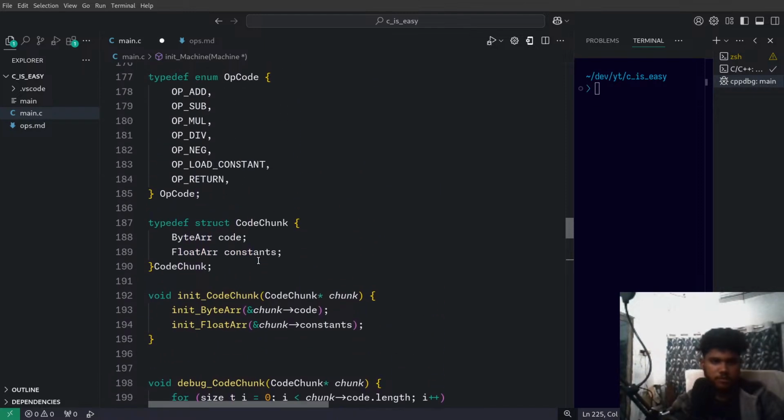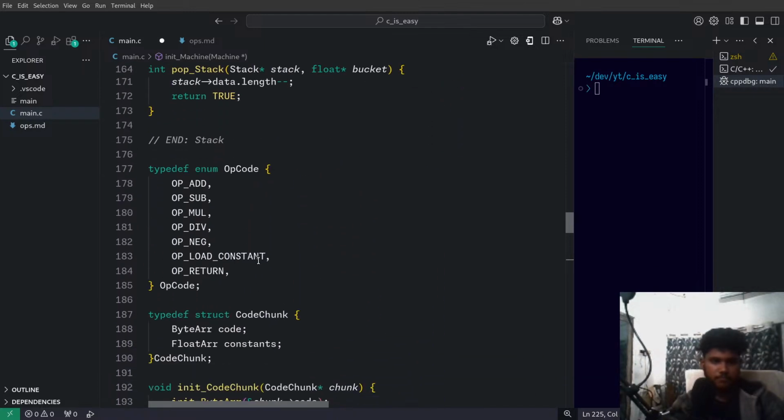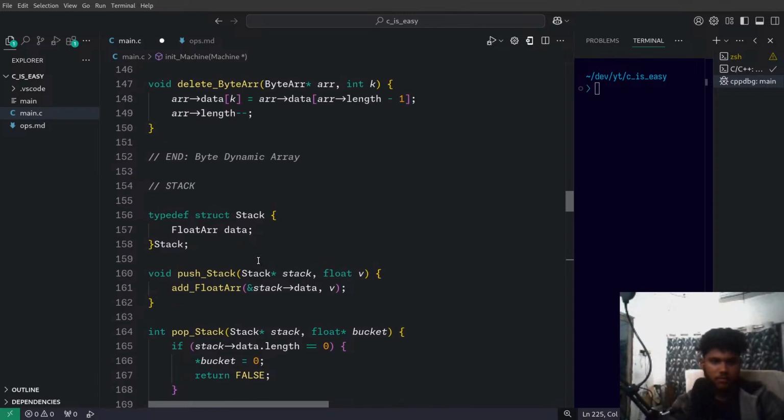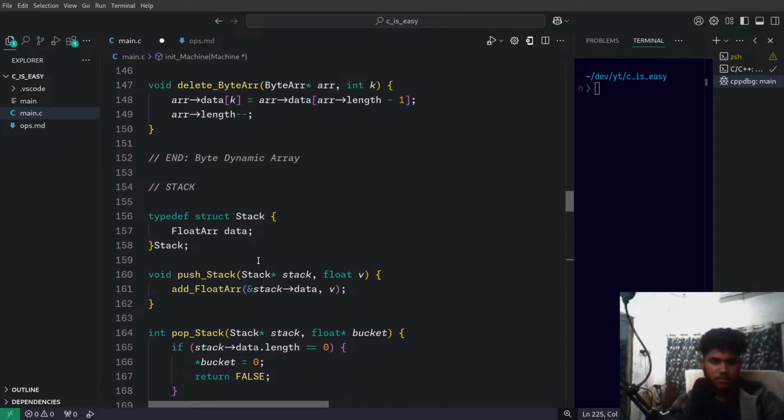Do we need to initialize the stack? No, I guess. Or yes, I guess. Code chunk. Yeah, we have to initialize the stack.